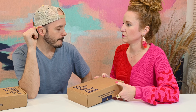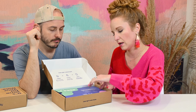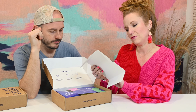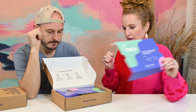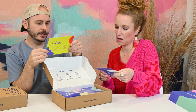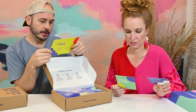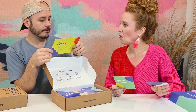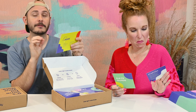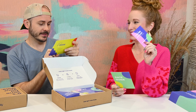What's number 3? We've had popcorn scavenger hunt, Greek bread, date prep. Here are a few things you'll need, and it says it there. This one's super colorful. Looks like it's got dessert in it. Welcome to your date. Today you'll be getting a little crafty. On this date, you'll make some custom art together, create a delicious drink, and try out a fun couples-only version of Spin the Bottle. That could get interesting. I told you, they do spicy stuff.